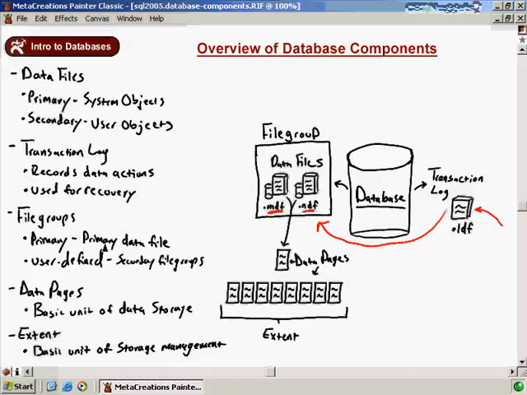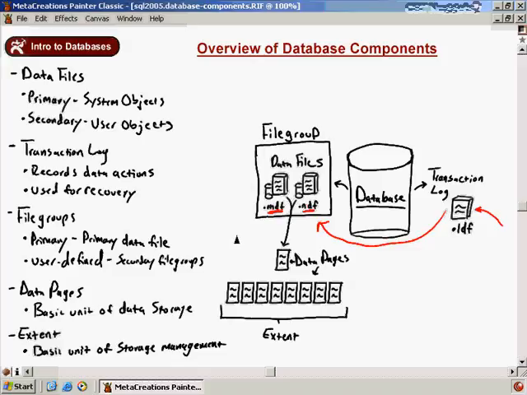We also have file groups, and we're going to learn about how to use them, but file groups are a way to manage our data files. We can put multiple data files into a file group. There's always a primary file group, and that's where our primary data file always goes. You can put other files into the primary file group with our primary data file, or we can create other secondary file groups and then put our data inside of those file groups as well.